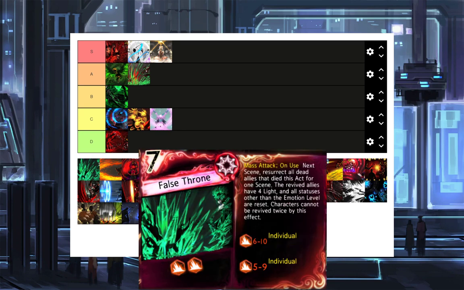Next up is False Throne, right? Yep, it is. This is, I believe, the most expensive E.G.O page at 7 cost. It is a mass attack, again, pretty important to note. And it does a very unique effect: it revives all of the dead allies next scene for 1 scene. They have 4 lights. So this is very fancy, it's very cool, I have to say.